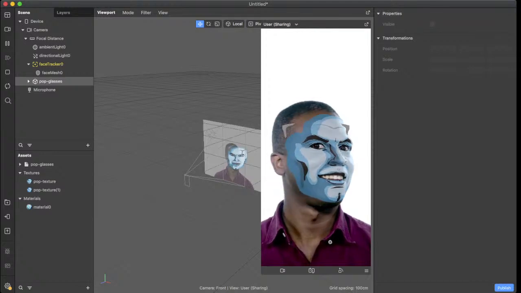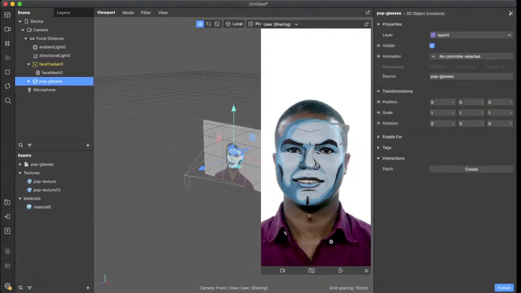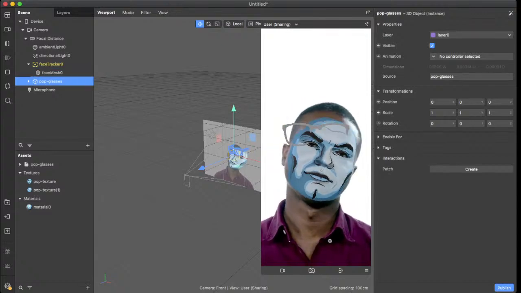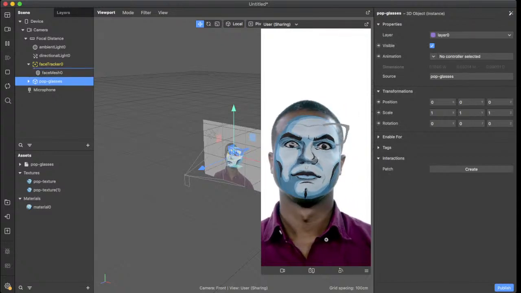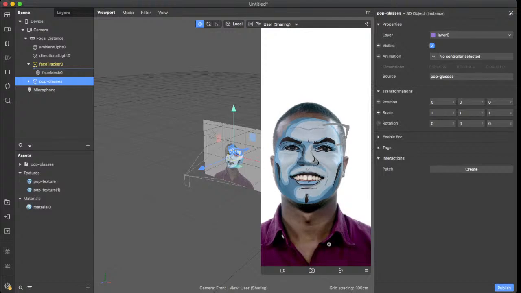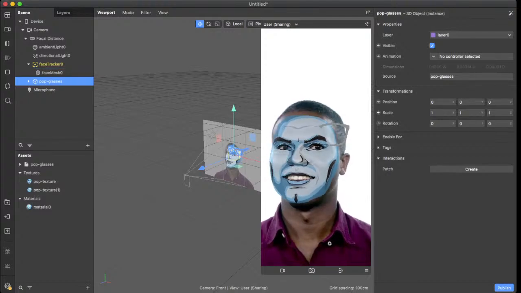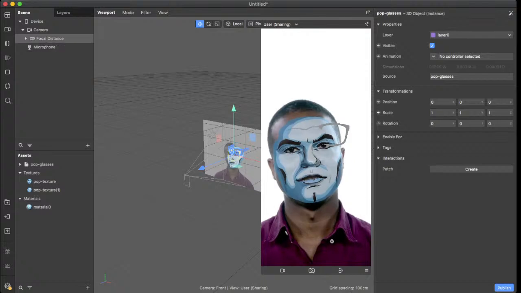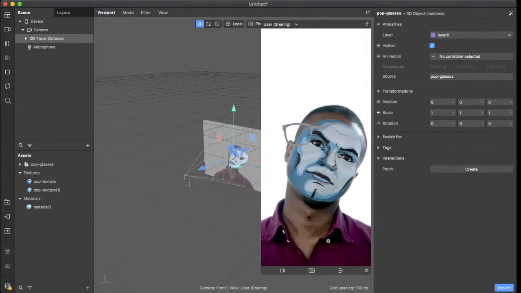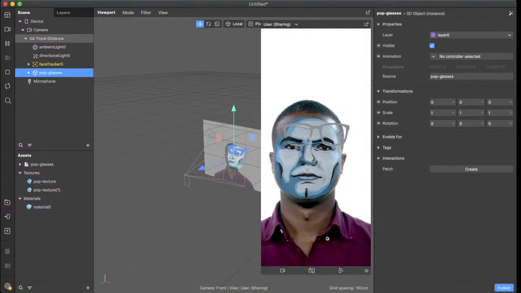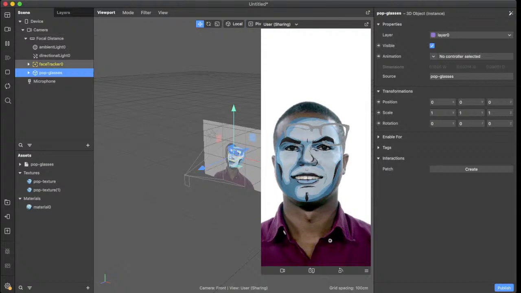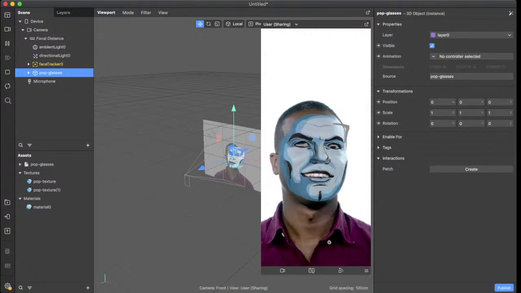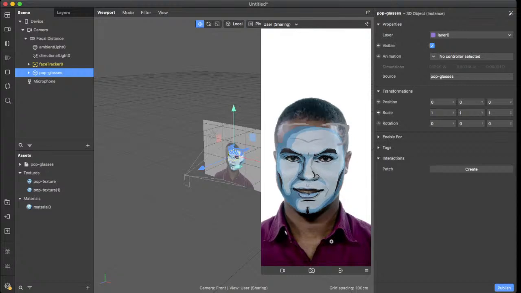So I believe what he was going to get at is that we have to make sure that the pop glasses are parented, which means it's up under the drop down of the actual face tracker. Right now, as you can see, these are all drop downs, toggles, right? Big shout out Notion. So if I open up focal distance, then you can see I opened up focal distance. Now I have face tracker and I have pop glasses, which means those are two separate.